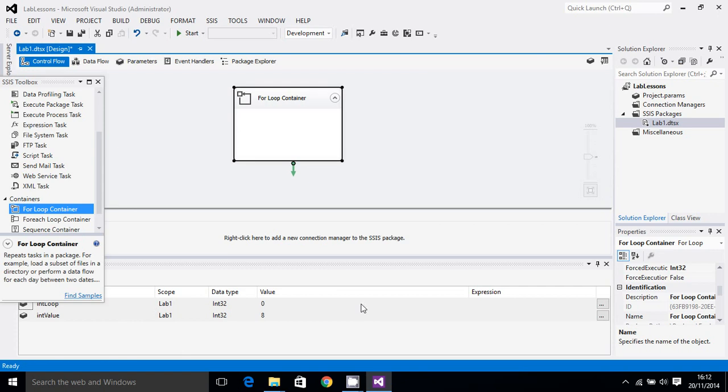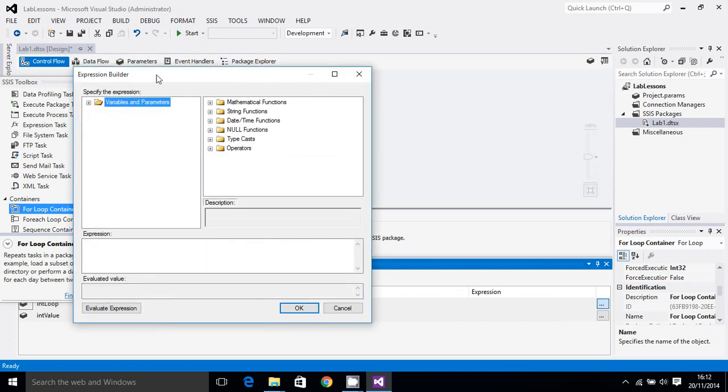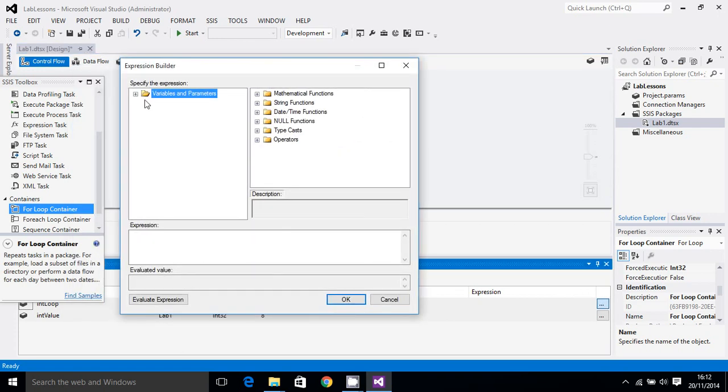Just to show you something in the expression, the variables created earlier on. If I click on the expression box, you see in the expression builder you can see the variables that we created earlier on, the user and the value. So we're going to come back to these later on as we get on with our tutorial.